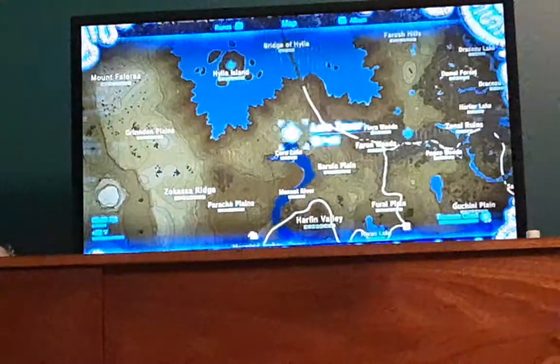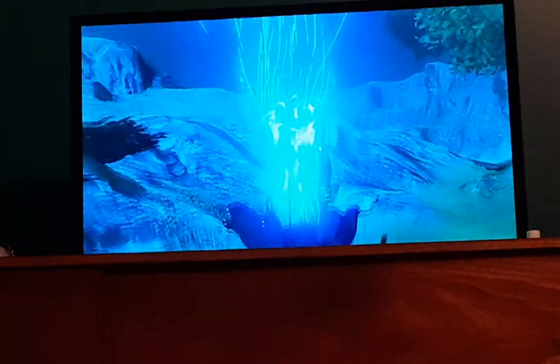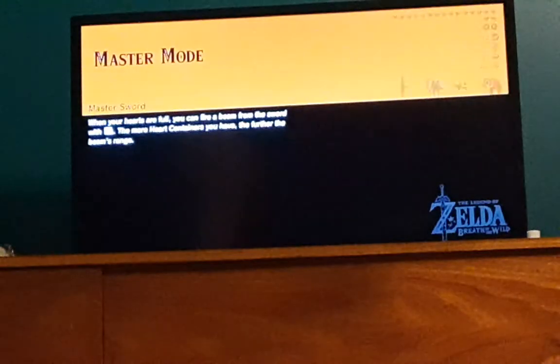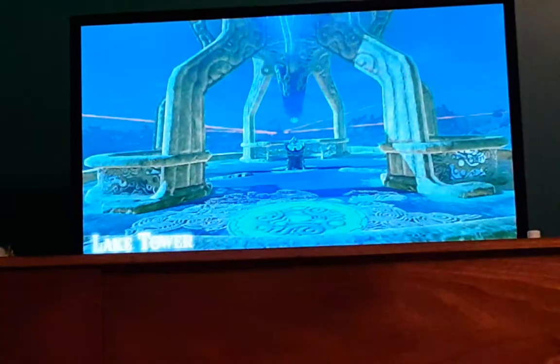So yeah, we're just gonna teleport here and see if the glitch worked. Did it work? Here's the question, did it actually work? Only way it worked is if Link can do a double jump. I'm not saying he jumps off the tower and then starts paragliding. I'm saying he's jumping up continuously. So yeah.